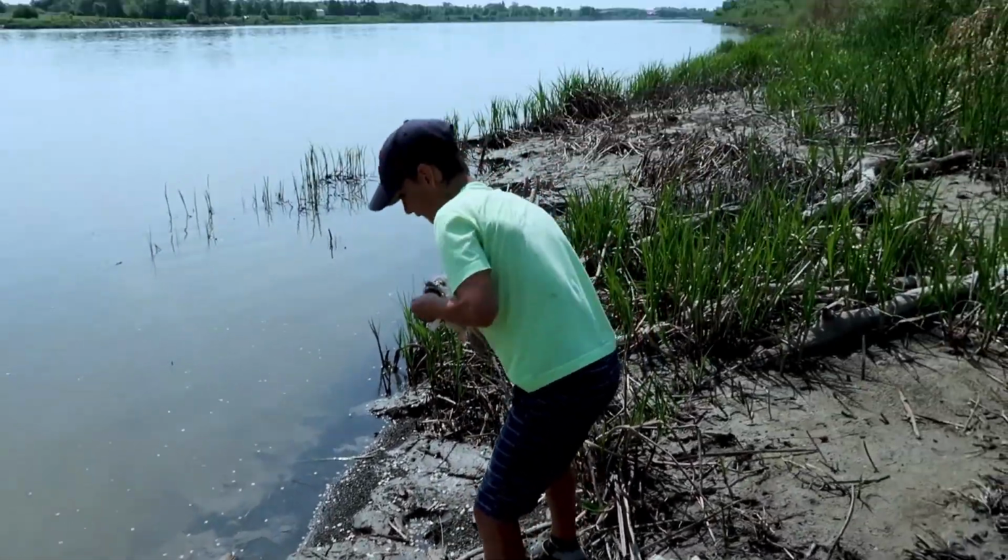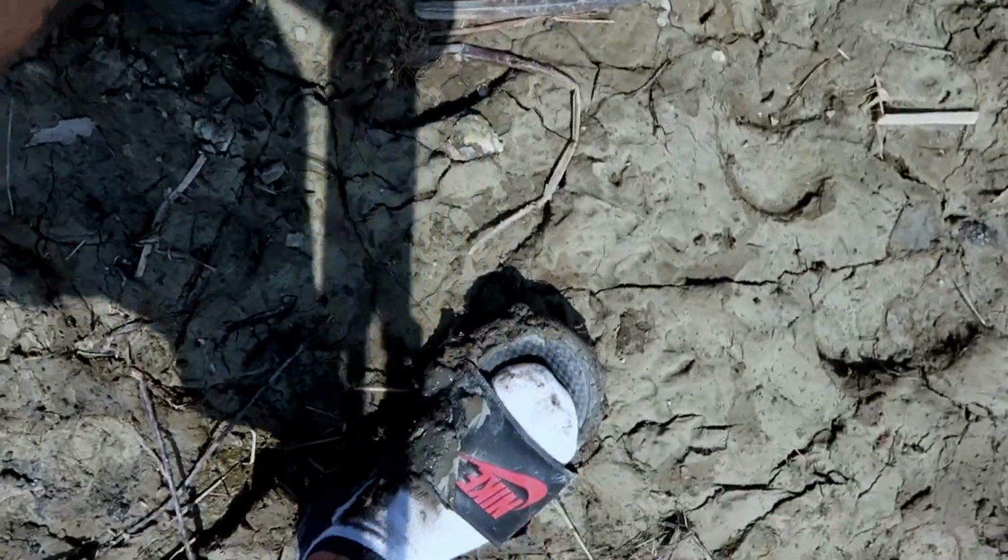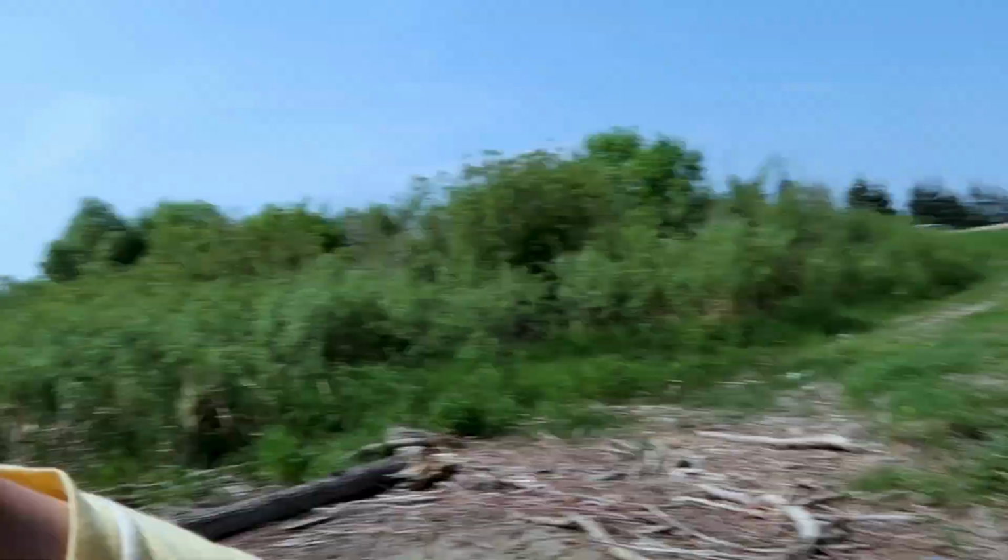Oh, you sunk the tape. Okay, come on this side. Come here. We'll go on the other side. Man, my freaking foot. Check this out. It's just covered in mud. That's what it's supposed to look like. That's what it looks like. I just sunk it. No, come here.